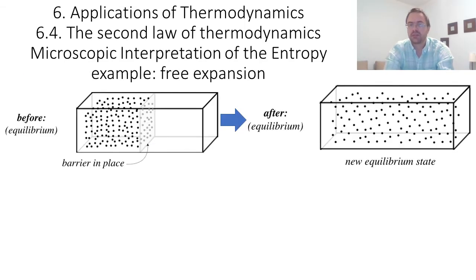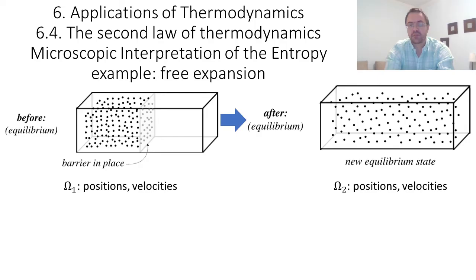So let's come back to the example of the free expansion. If you don't remember this example, before continuing this video, check again the video on entropy where we first introduced this example. So in the initial state, we have a certain number of microstates. So let's say we call this omega 1. The first thing to realize is that omega 1 is huge, right? There is no way we're going to count the number of microstates here. We have an infinite number of possible positions and an infinite number of possible velocities for each molecule in the box.